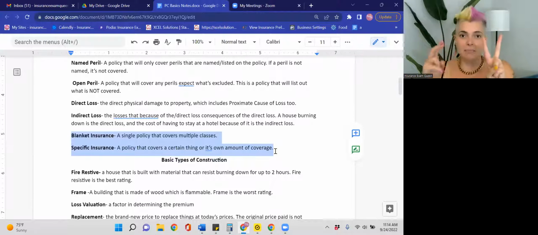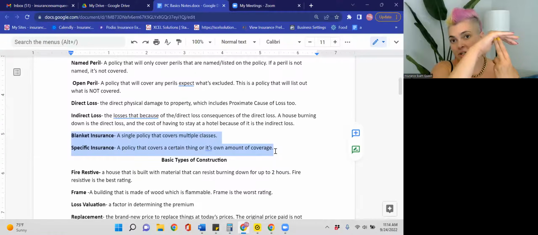When you think of two people lying on a bed, they share a blanket. But one person could take the full blanket, or you could do I've got 70% of the blanket, I got 30% of the blanket. That's how blanket insurance works. The building could take it all or some of it. You could share all of it, half and half, whatever. But the main thing is knowing a blanket is a single policy covering multiple classes. You put a blanket over two people, multiple classes sharing the same blanket of coverage.